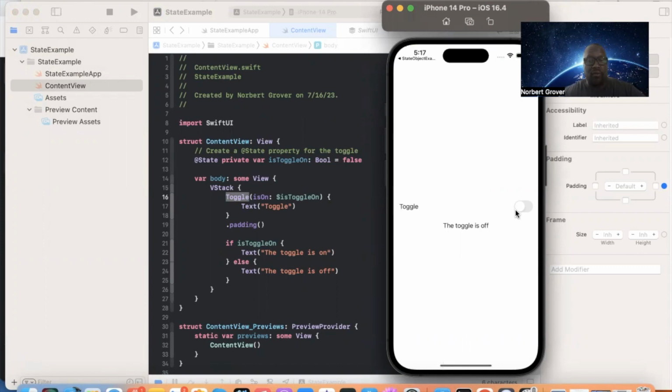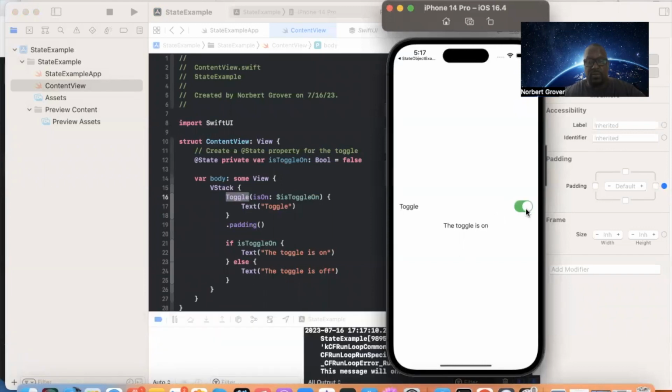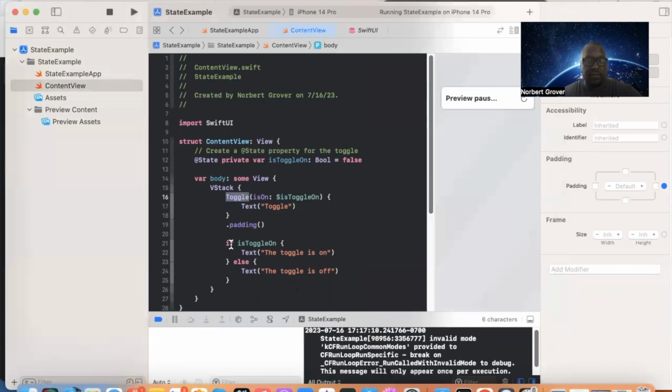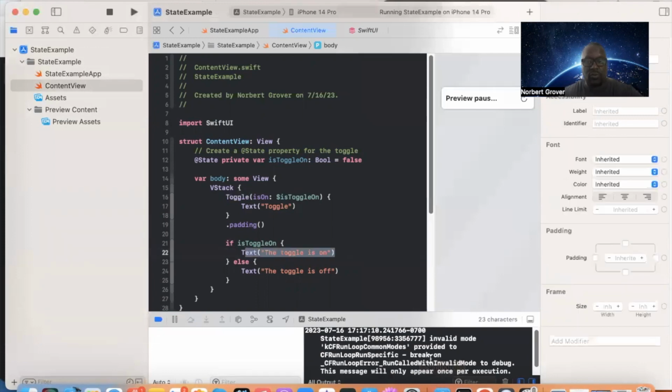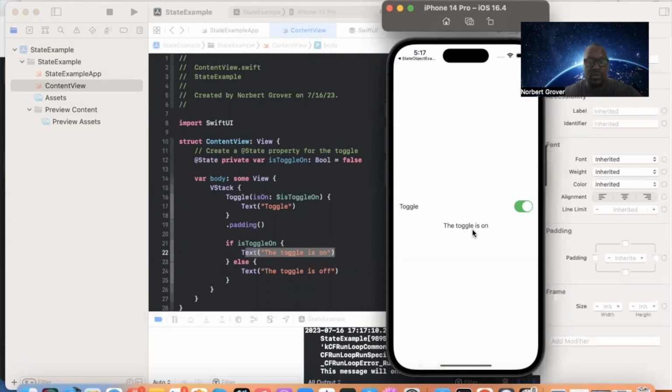All right. So now we're going to go here and reset this. It says on, off, on, off. So if I make this toggle on, this line of code right here, toggle is on, will play. And of course, when I move it back to the other direction, it's off. This is available on my GitHub repository, so if you want to, you can download it and check it out for yourself.